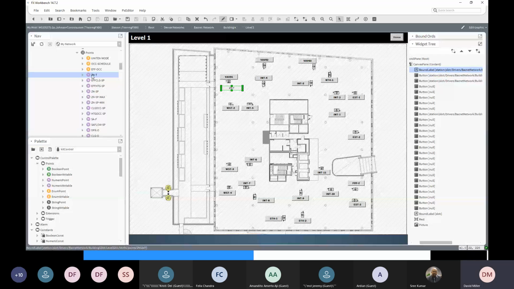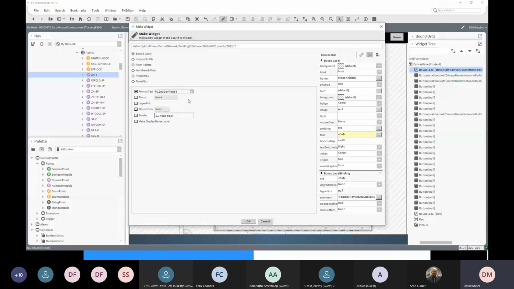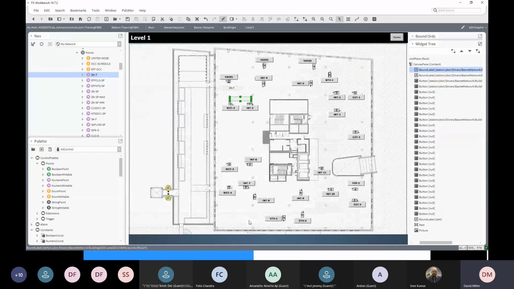If we try that again, drag over, and instead of display name, we choose %.%, go OK. We're displaying the temperature plus the status.